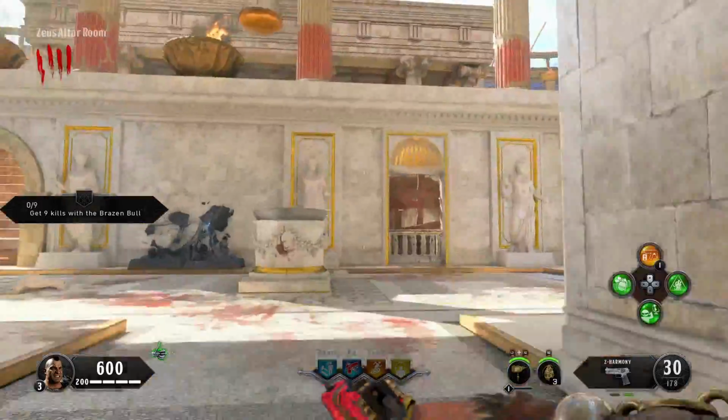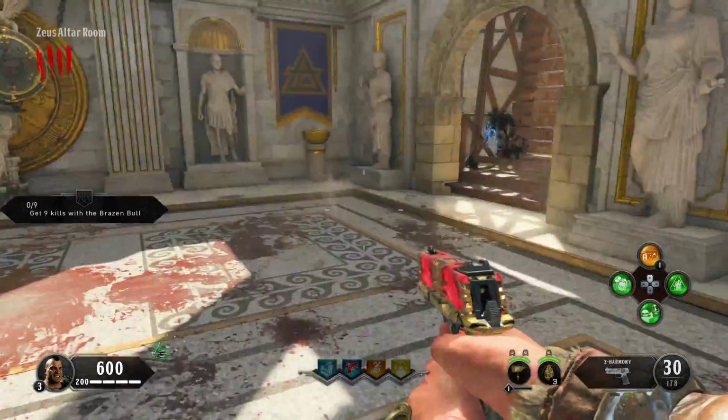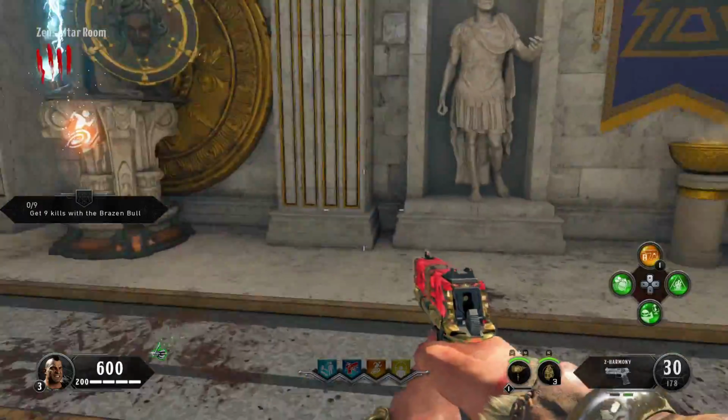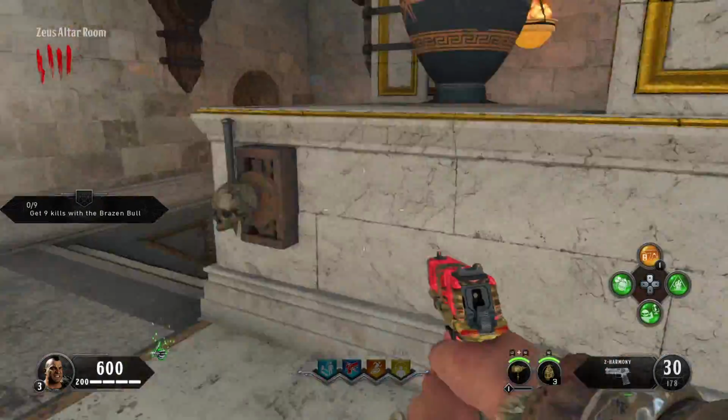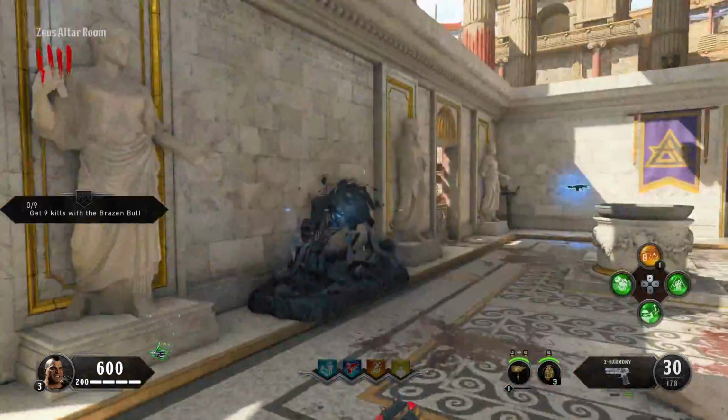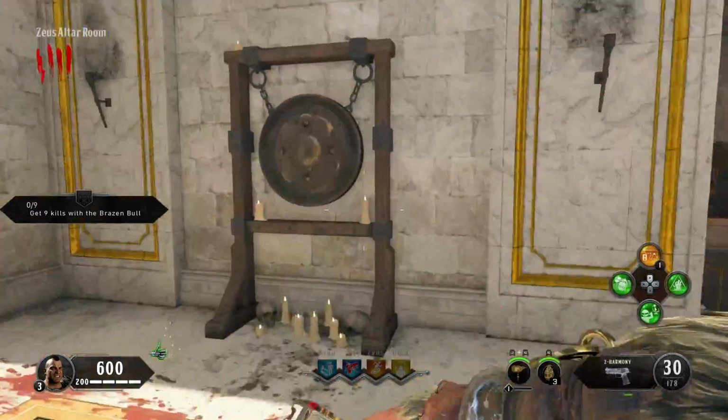The next possible location is at the feet of one of these statues. I can't remember which statue it is, but just keep looking at the feet of these statues, and if it's not in either of those 2 locations, that's where it'll be. So let's go ahead and spawn in our next champion.